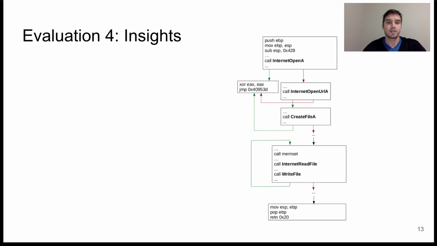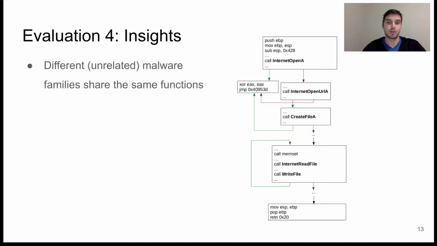Next, we wanted to see what kind of insights we could derive from our clustering results. First, we noticed that many different malware families shared the same functions, such as specific anti-debugging behavior, parsing the command line for arguments, decoding and decryption routines, etc. We also note that no matter which family or which function address the behavior was located at, we were able to manually verify they got put into the same cluster.